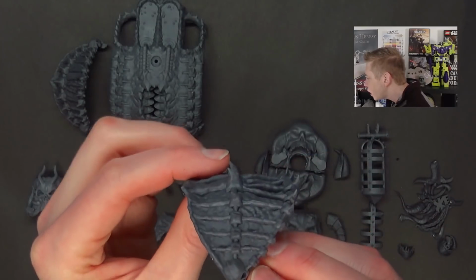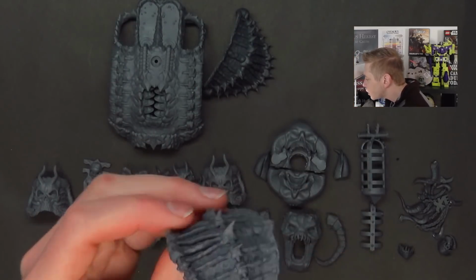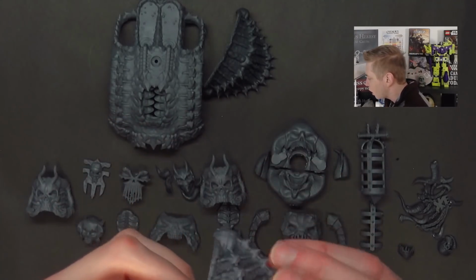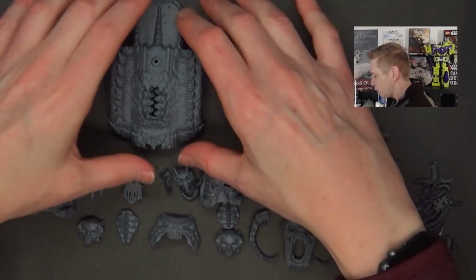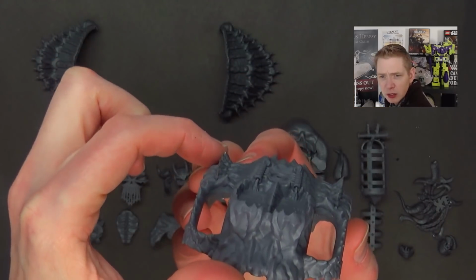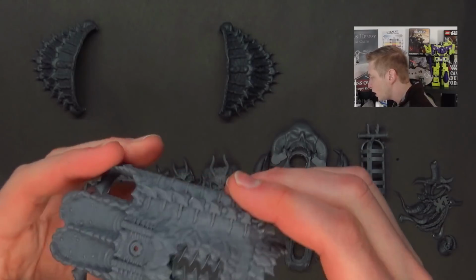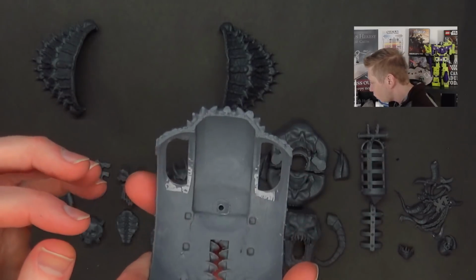There's a little bit of mold lines, not too bad. Where are they? Maybe it's this one that you can see them. There's one of these that I was like, oh crap, but somewhere along these ridges you're gonna have to, oh, here it is. Well, you could just leave it on the bottom because that's technically the bottom. You might not even have to worry about it, to be quite honest. I probably wouldn't worry about it if it was me, but definitely on this one, there's a little bit of lines down the center there. Now, this looks like it was jacked up, but it actually wasn't. It might have got dinged right there, but that's okay. That's just battle damage. But for the most part, it comes just fine from overseas and everything.